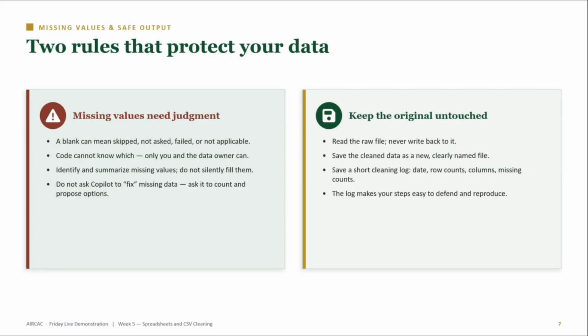Ask it to count and propose an option, because sometimes you can ask the AI to fill this data, but you have to tell it how, because otherwise it will fill it in its own way, maybe with interpolation or something like that. First ask why you have this missing data. If it is missing because the measurement itself is missing, you need to skip those values and say exactly that these data are missed in the original file.